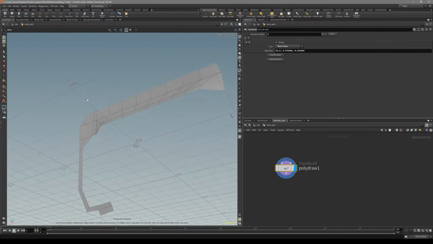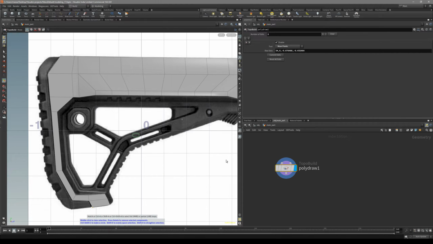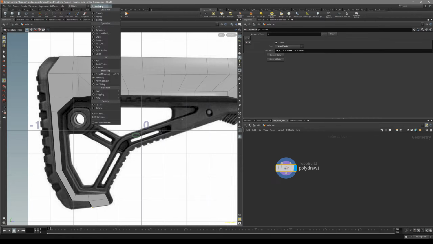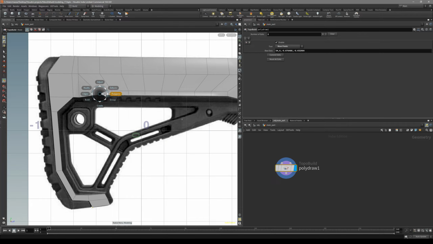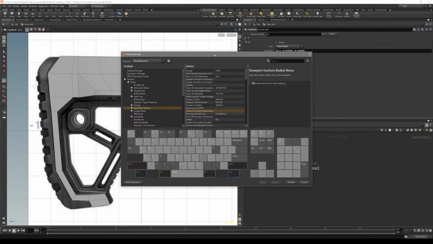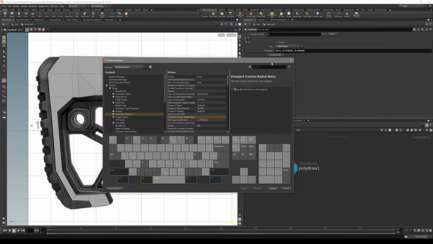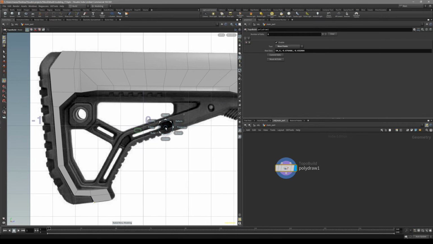Now for the first tip for working faster with direct modeling inside Houdini. First of all, let's go on top. You see that I have this modeling preset. It's already created by default inside Houdini. It's basically called modeling. For me, it's F8. If you Control, Shift, and Alt click on it, you can assign a hotkey for it. For some reason, it doesn't show that I have it, but I have it. So for me, it's F8.